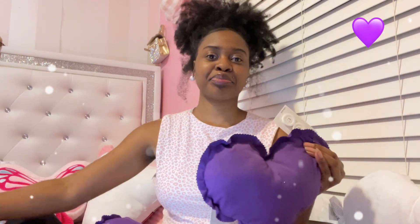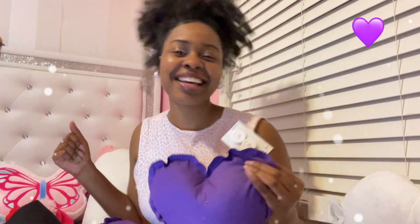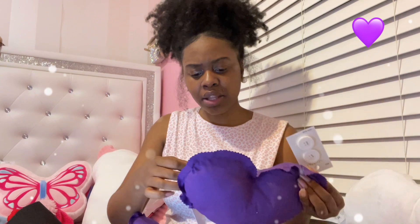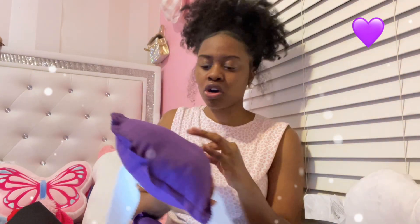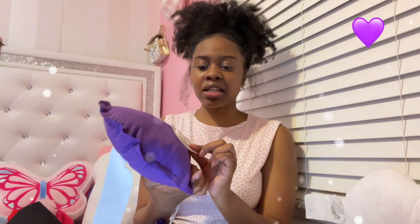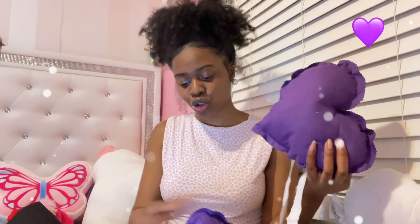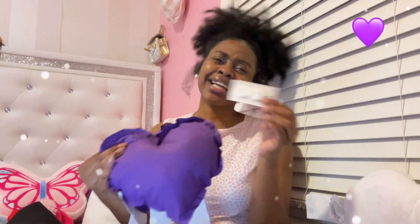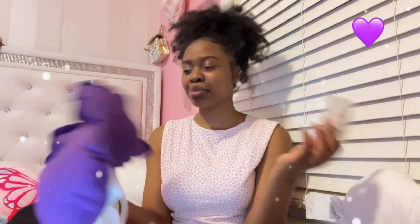And of course we got the purple thread going. Just to let y'all know, each pillow — we use the same thread color as the pillow just so it can be clean and neat, and then we also use the same color as the strap. So we got the purple pillow, white button, white strap to make our heart anklets. That's the purple one, and of course we have two — they came in two, so it's like perfect.